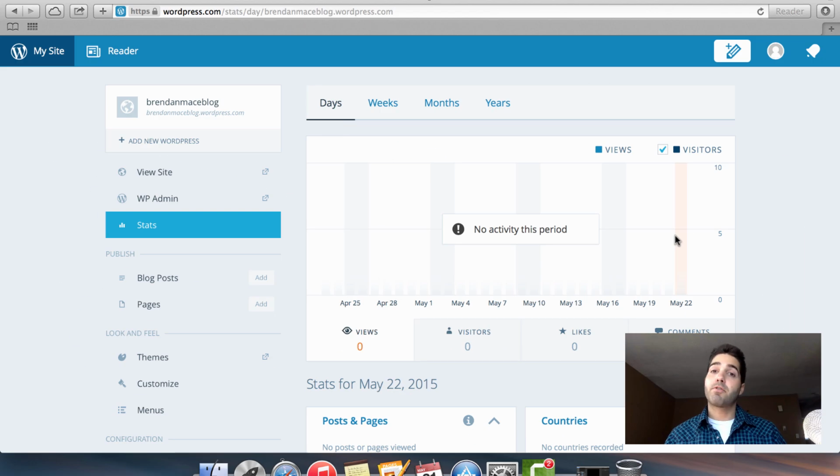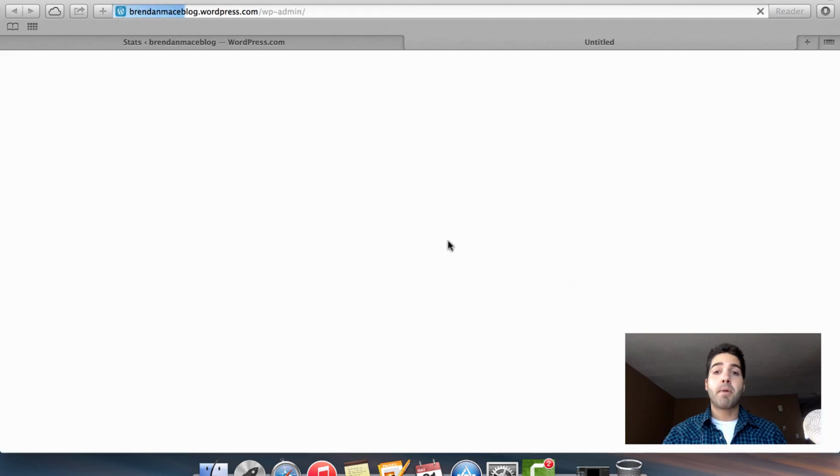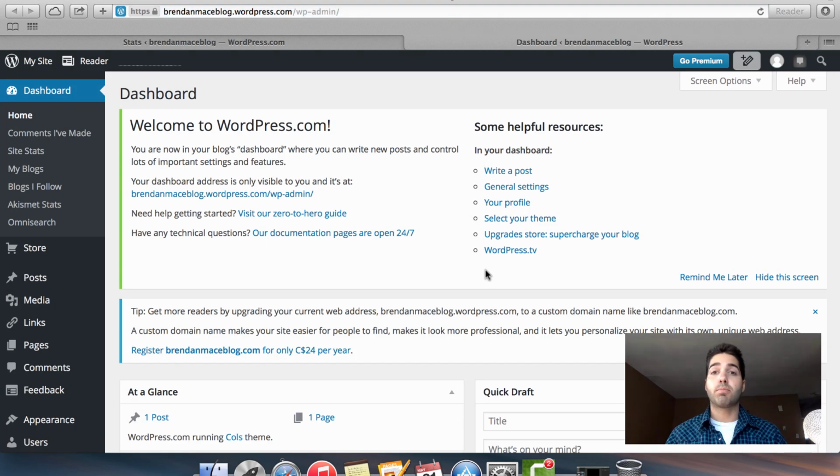Now that you've signed up your free account at WordPress, you can start to fill your blog with your content. Now, the way to do this is if you go on the left side of your account dashboard, you're going to see an option here that says WP Admin. When you click on that button, it's going to take you into your blog's WordPress dashboard. Now remember, this is completely free. You have an entire blog management system from WordPress that you can use for no cost whatsoever.